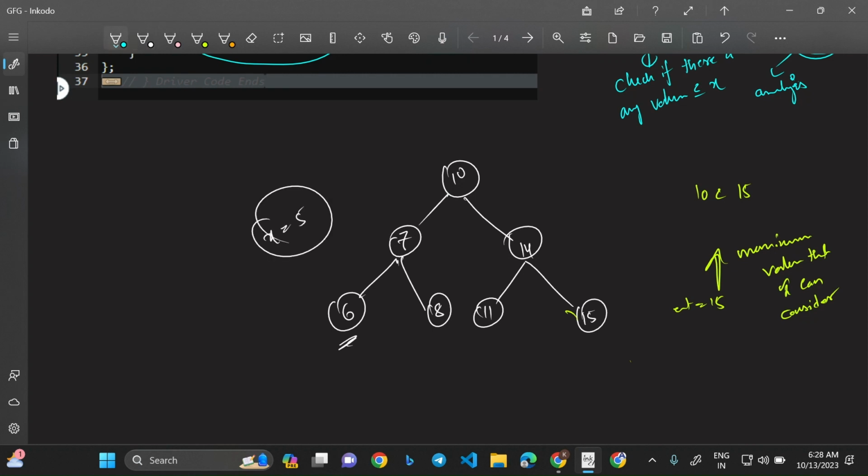So first, when I'm at this position, I see my root data is greater than 5, so I'll be going to the left. Again, I see my root data is greater than 5, so I go to the left. Again, I go to the left. Once I come here, my root is equal to null. In this case, my temp would be -1, and in all these cases my present is int min, because I did not go to the else if condition anywhere. So the maximum among these two is -1, and that I'll be returning.